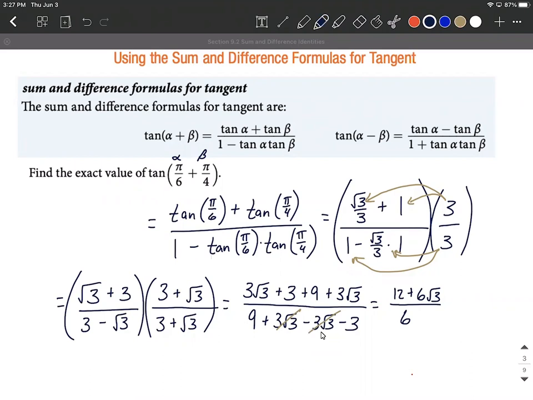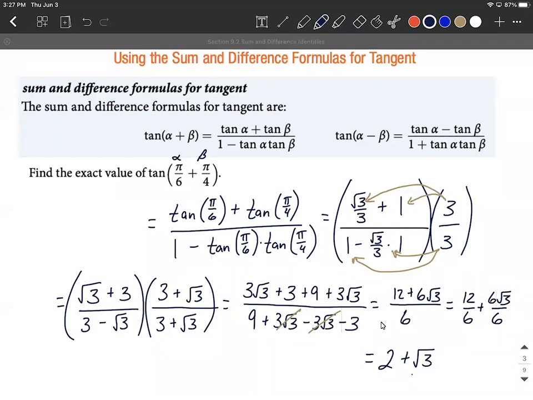All right, the very last thing I may go ahead and do on this is split this apart and say, well, 12 divided by 6 plus 6 square root of 3 divided by 6. Take that denominator and put a copy with each term in our numerator to split this apart. Then we can reduce down just one step further. 12 divided by 6 makes 2. And then our 6 over 6 makes a 1. We're going to be left with the square root of 3 for the second term.